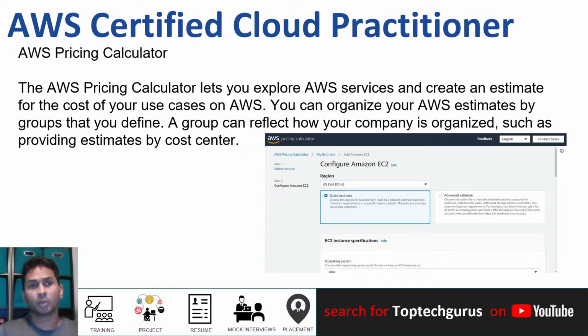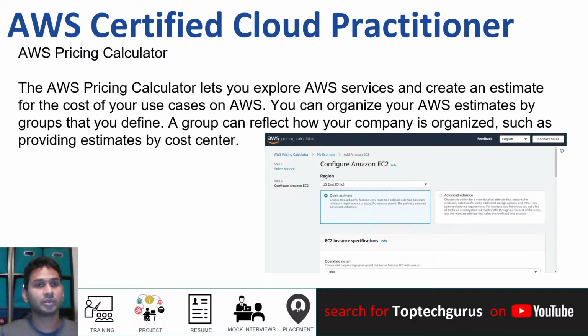Then you can go ahead and choose your region. You can do an advanced estimate or a quick estimate, as you see in the image here, and you can also choose all the options that would vary your EC2 instances cost, your database RDS instance or DynamoDB's cost, or your S3 buckets cost: what storage class you would use, how much storage you'll have, how long you will store it for. Those kinds of things you'll choose for an S3 bucket.